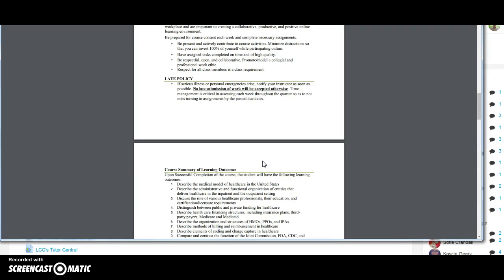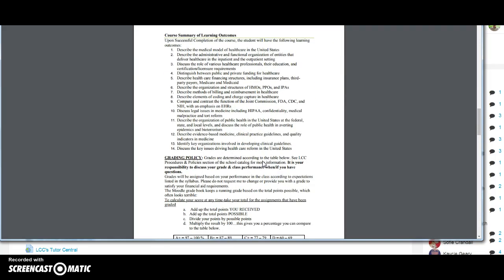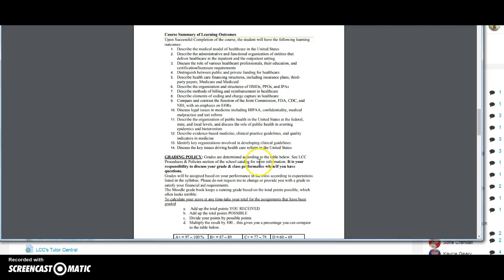So please be mindful of due dates each week, with the exception of week 1, and I'll talk about that in a minute. Most assignments are due by Sunday evening, and with the forums each week, you need to do your initial post by Friday evening. Due to LCC's attendance policy, you must submit something during week 1, and that will be your self-introduction forum, which will be due by Thursday evening, January 11th, and I'll go over that a little bit further.